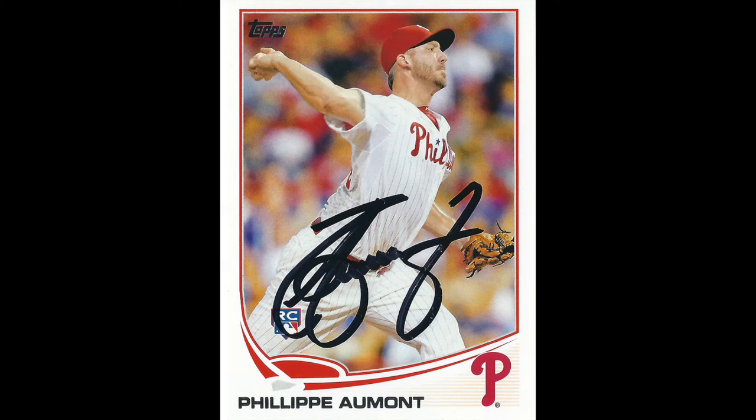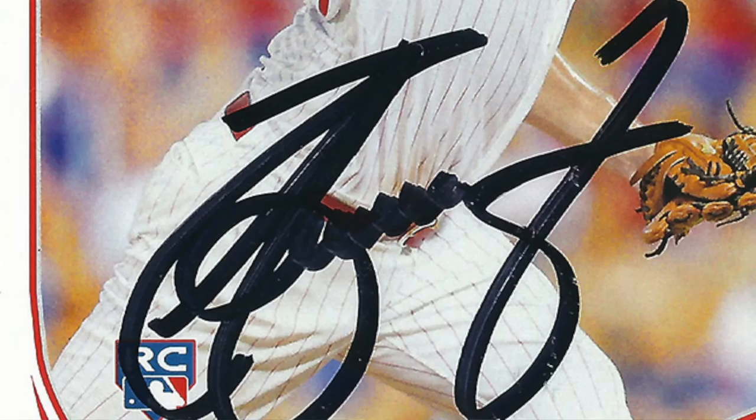Let's go right to the cards first. Coming in first is Felipe Amont — this came in at 55 days. This is a Phillies card. I don't have many Phillies cards because they usually send fan packs back. Some of these could be from new teams. Here we have Chase Headley, which also came back.